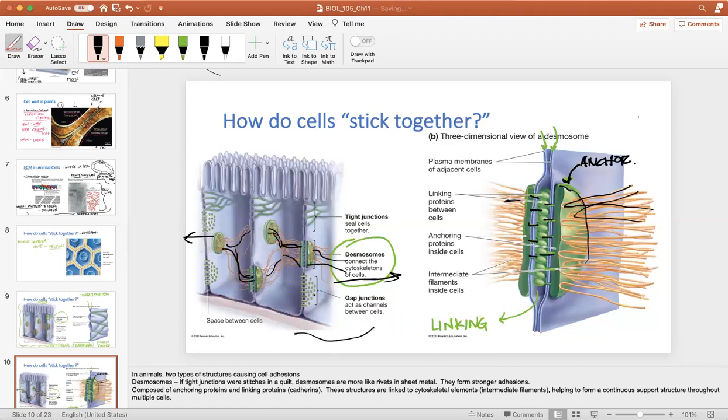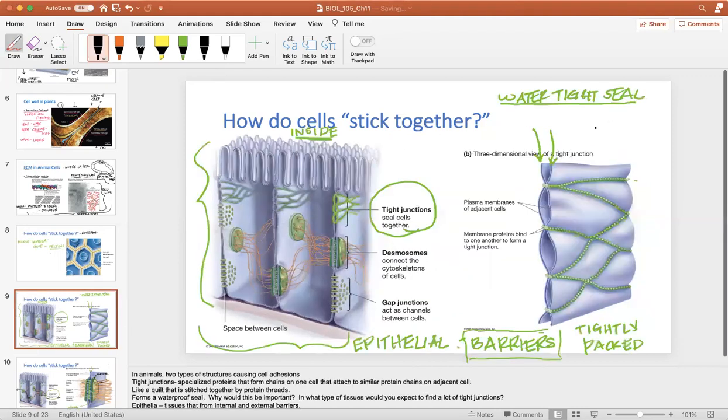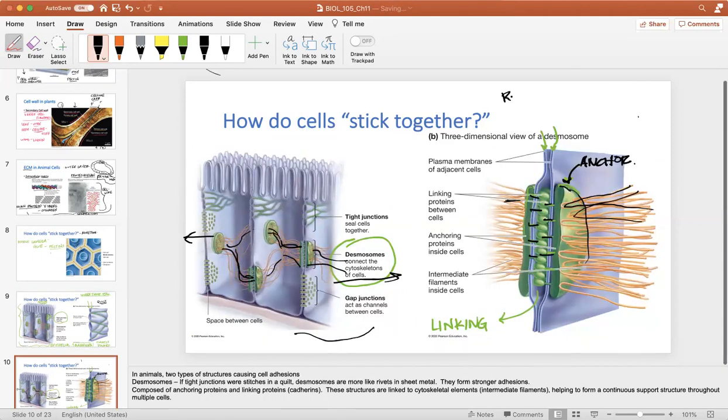All right. I like to say that if this is like a quilt, okay, so these are like threads and your grandma's quilted, you can think of these as like rivets in sheet metal or rivets in your blue jeans, even if that's something that helps you. So like really strong anchors. I kind of, like I said, think of it almost as like you've hammered some nails in here into some wood in between to hold these things together. All right. Together, these features basically will anchor these cells to one another.